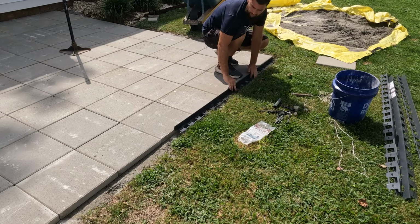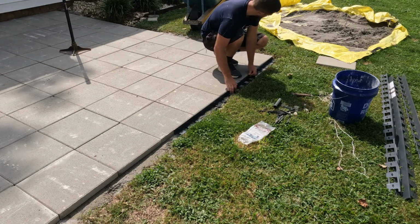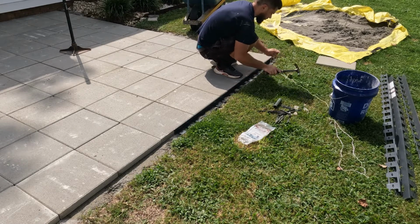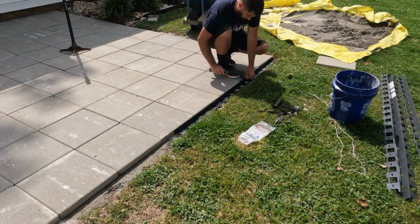Alright, now next we're going to get these black edging pieces in. And Lowe's also has some nails that come with them, some plastic spikes. I usually do them about 20 inches apart from each other.